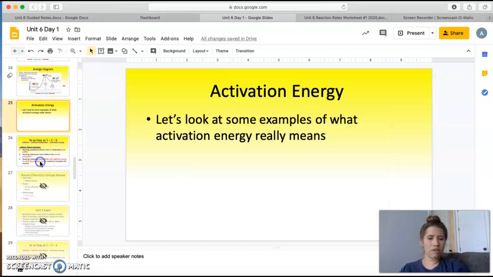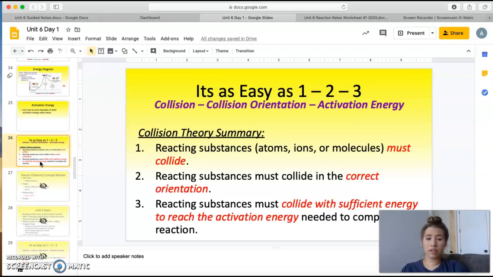Okay. So, summary. Collision theory, there's 3 parts of this. First, a collision does have to happen in order for new molecules to be formed, for reactants to become products. Not only that, our reactant molecules have to have perfect orientation when they collide in order to form the new products. And they have to hit with enough energy to overcome that minimum activation energy to then become a product.